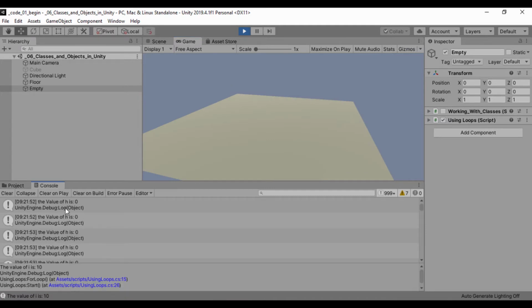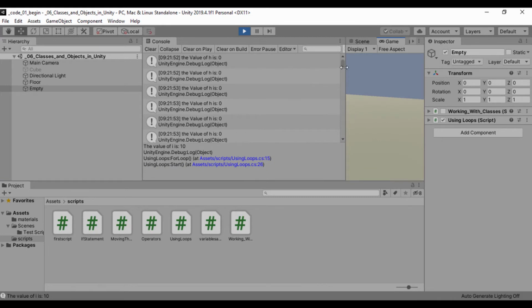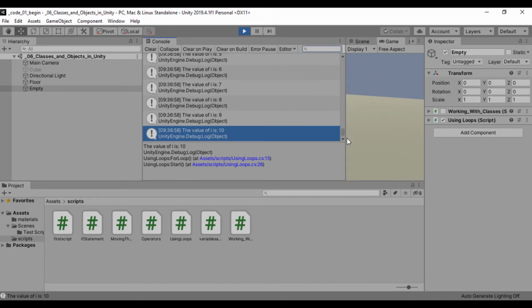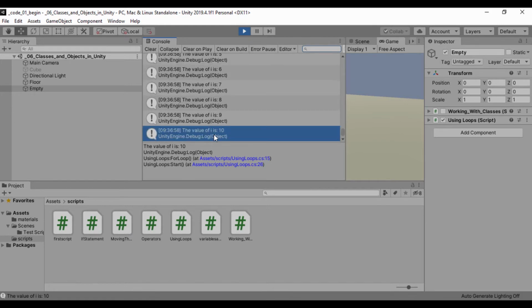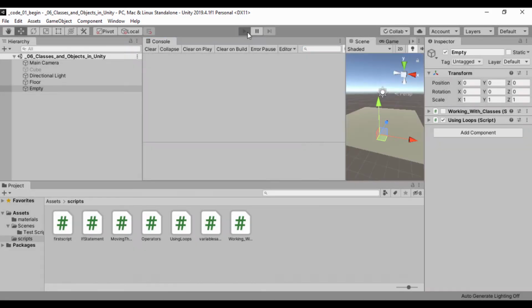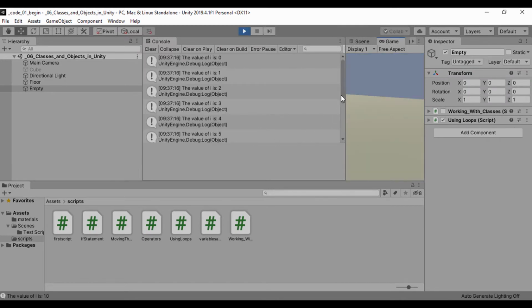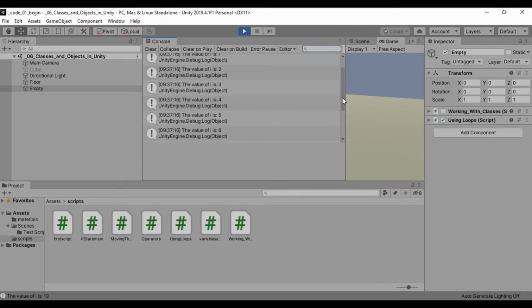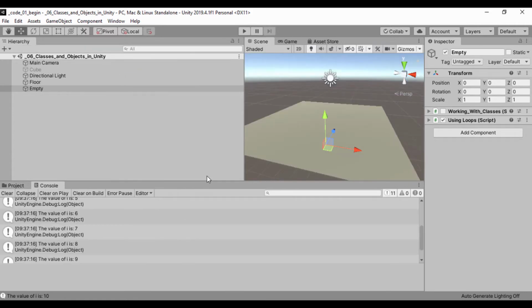So right now, when we look at our console, we can see that it starts counting from 0 to 10, just like that. So if I go ahead and stop that and run it again, we should see we have our count from 0 straight up to 10. So that means it's increasing this value step by step. So why is this important, and how are we going to use this?